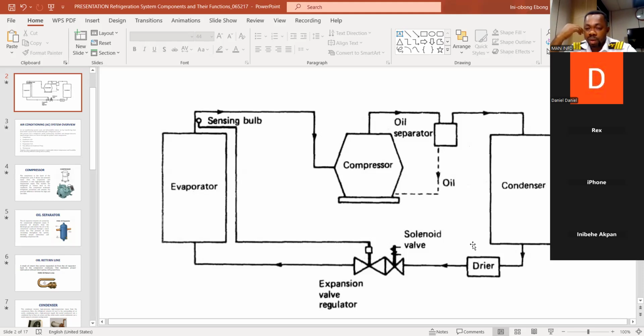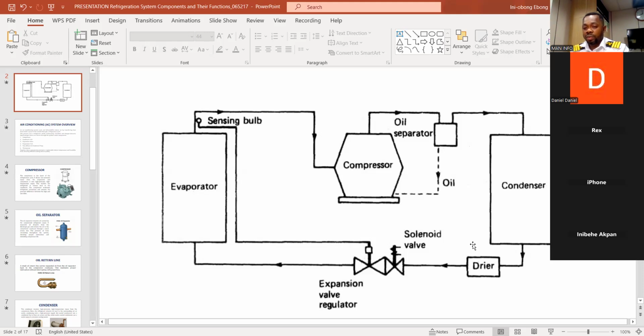It's a thermostat, right? This is your thermostat sensing the room temperature. Let's assume you set your thermostat to 70 degrees Fahrenheit, and while the compressor is working the room is at 75 degrees Fahrenheit. Until that temperature comes down and equalizes, your compressor will not cut off, it continues running. That simply means that everything inside that house must be cooled to 70 degrees Fahrenheit. Then this thermostat will send information to the compressor to cut off.